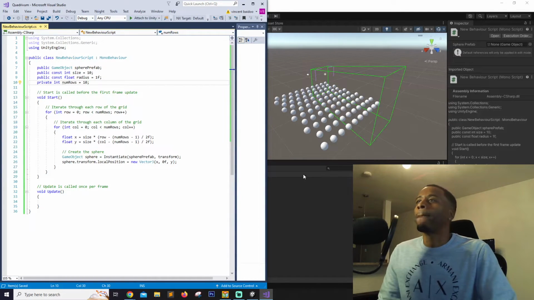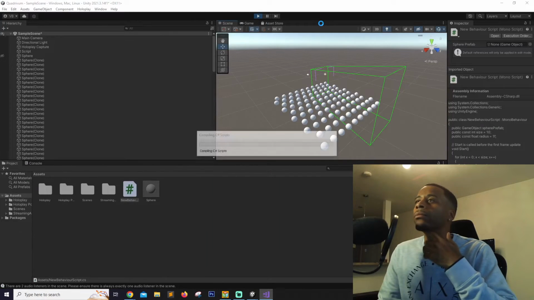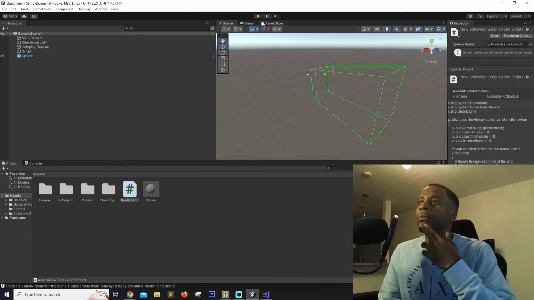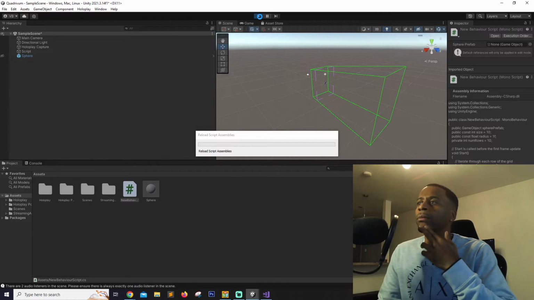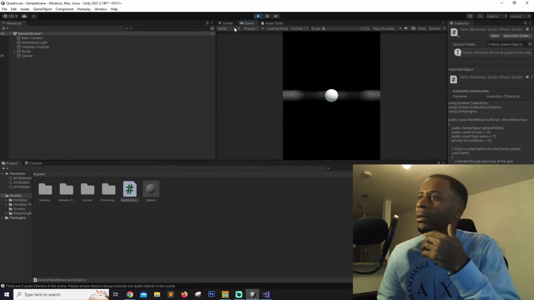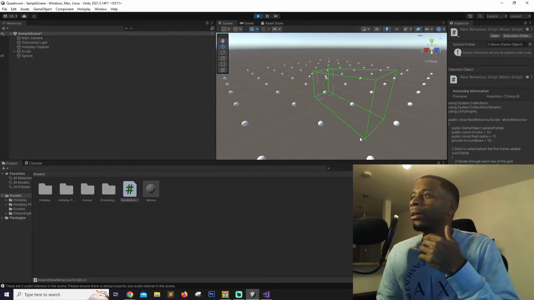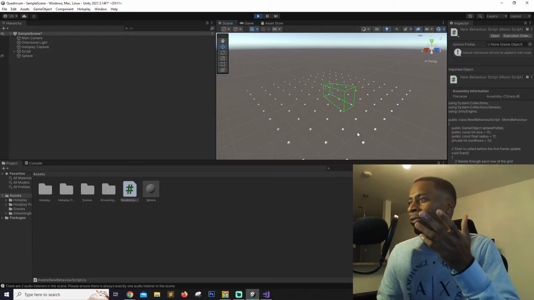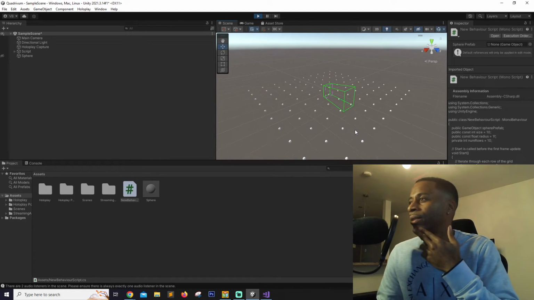See if that. Okay, well, it's different. And that's just a big square grid. This is interesting.